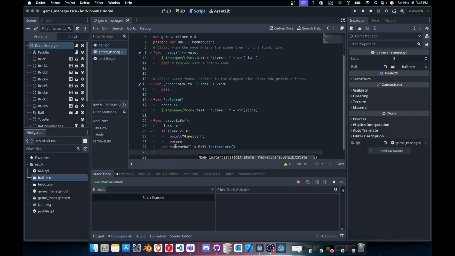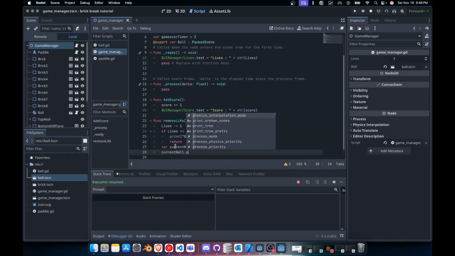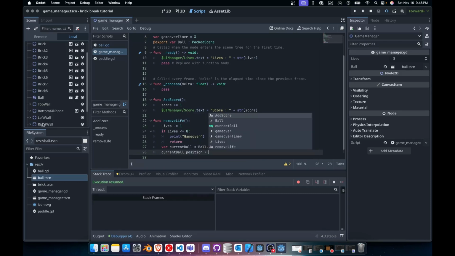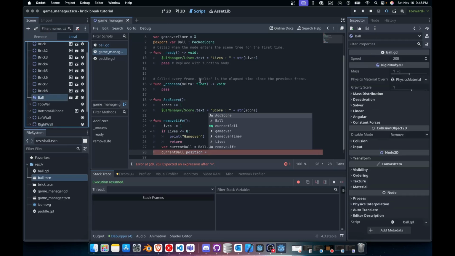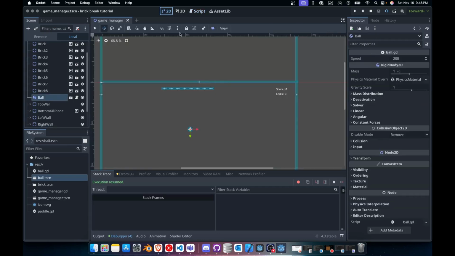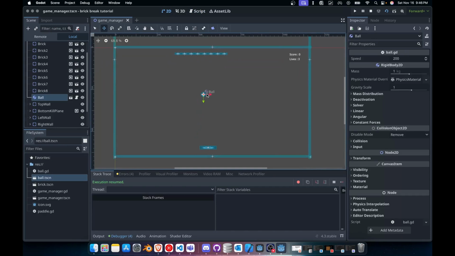Now we need to choose where we're going to instantiate this ball. So we'll say current ball dot position is equal to, and we'll set it equal to somewhere. How do we know where we want to spawn our ball? You can see right now we're spawning our ball here. Typically, when you're doing a spawn system, you want a way that's really easy and simple to use.